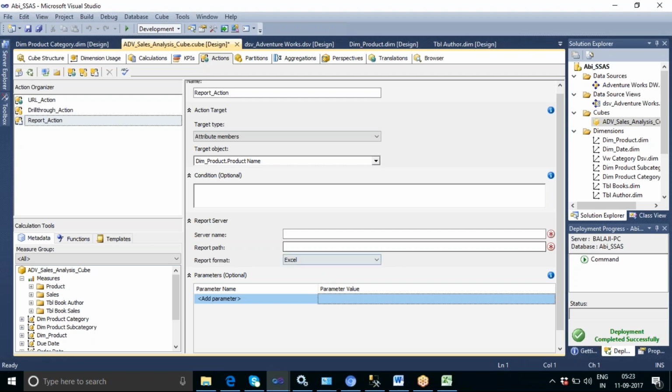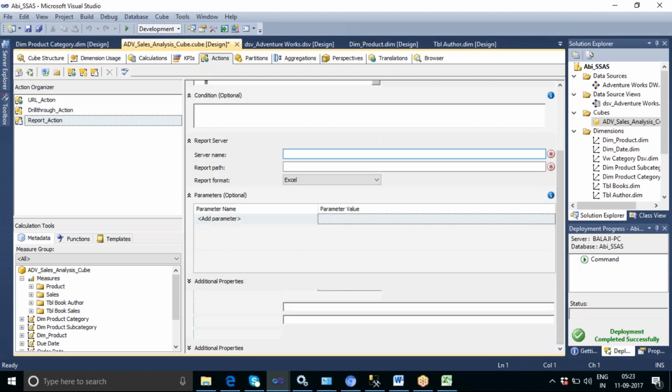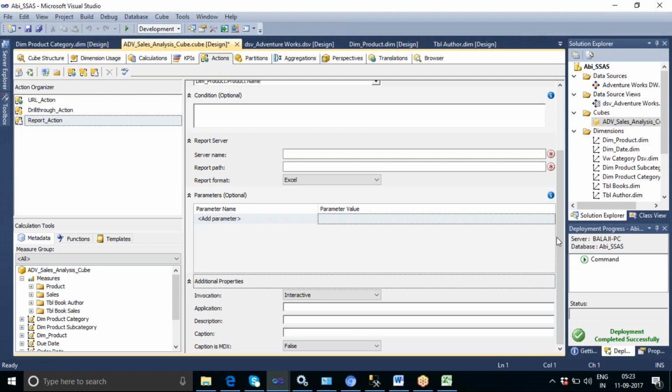So this is nothing but a link URL action for which you want to open any SSRS report here. You have to give the report server name and report path, and the format you want to export. And if you have any report parameters, you can specify them like this. And as usual, you can see here one additional properties where you can specify the caption also.